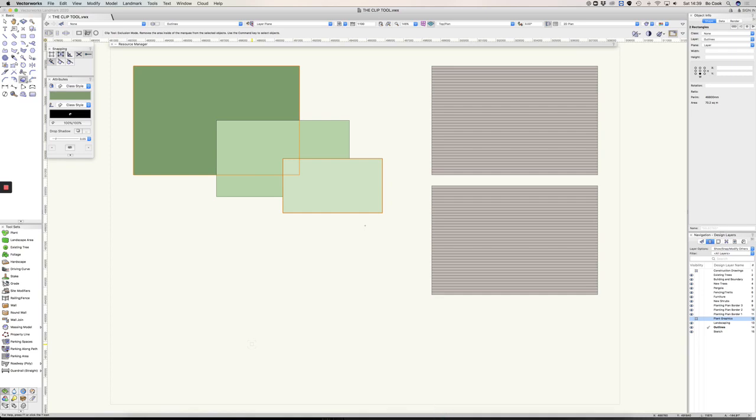First of all, we are going to look at the clip tool. Now, the clip tool lives over in the basic tool palette, and there are two things that you've got to think about before you start using this. First of all, as with all tools, which mode are you going to be working in? And there are two different sets of modes that I'll run through in a moment. And then the second thing that you have to think about is which objects you want to apply this to. The one thing with this tool is that you have to select the objects that you want to edit, and anything that is not selected won't be edited at all.